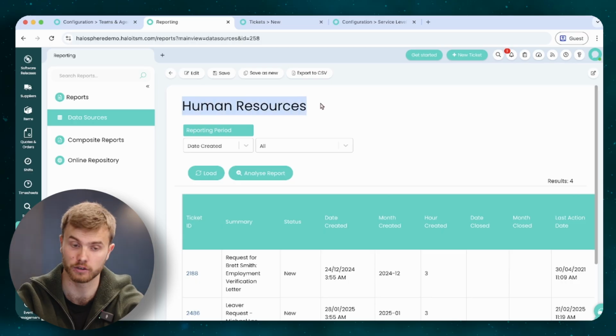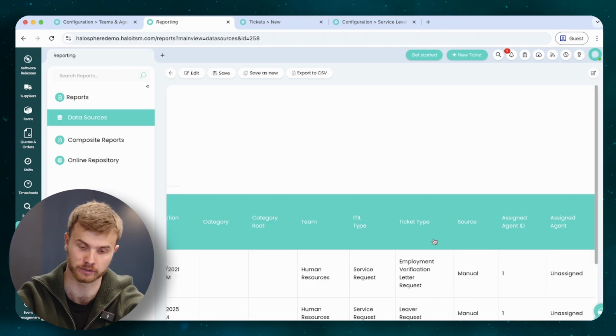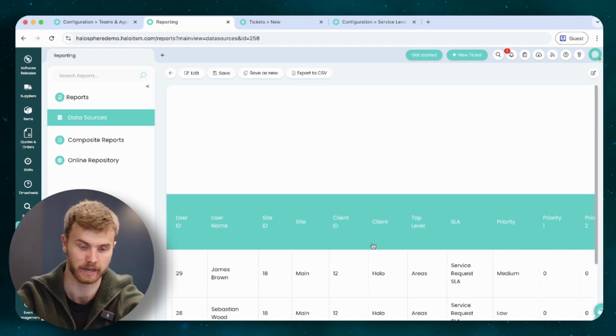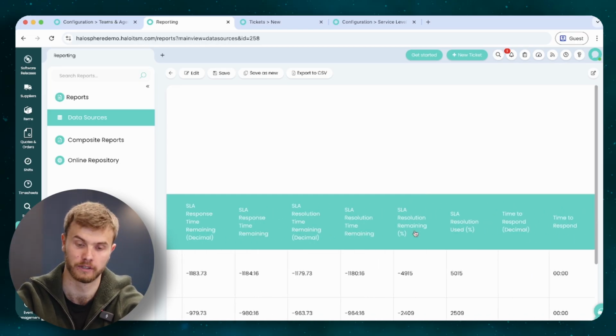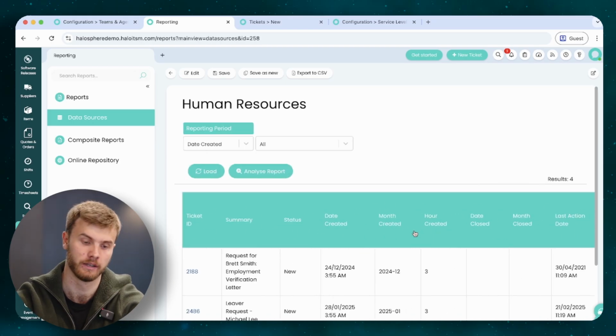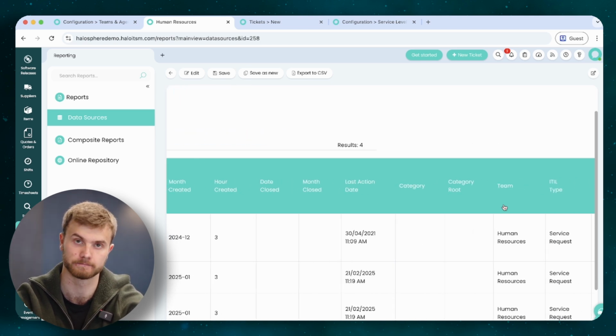So you can see here I have a human resources dataset that has a wide array of columns around item type, source, username, site ID, SLA. Clearly too broad of a data set for one specific report. But what this allows us to do is to have a predefined data source and then build reports specifically from the data source by defining certain columns that we'd like to use from the native data source.